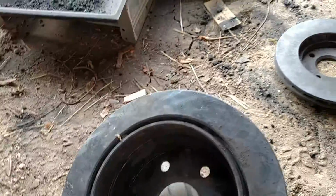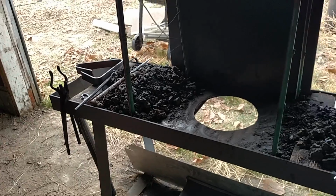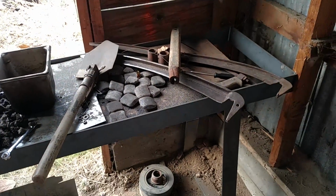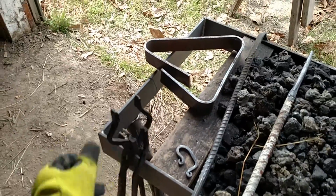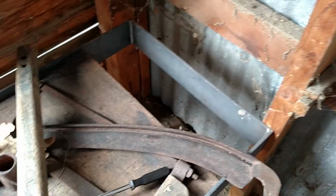So since we're doing stuff here, I got this pushed almost into the corner. This is a pretty long table. This is like 7 foot. But I like the way I designed it. I got my little hangers on the side. I'm gonna build some new tongs. And same on this side. Just one day I'll have more than I need.